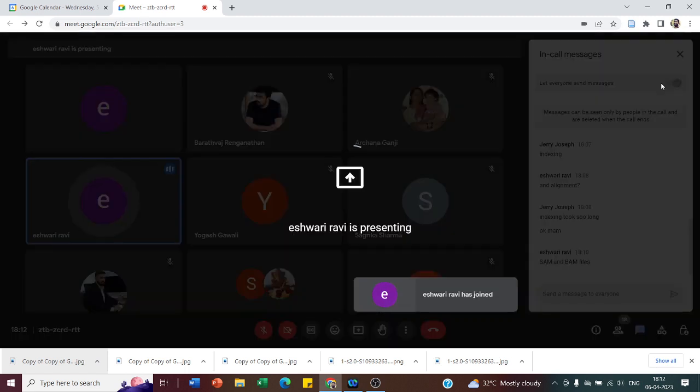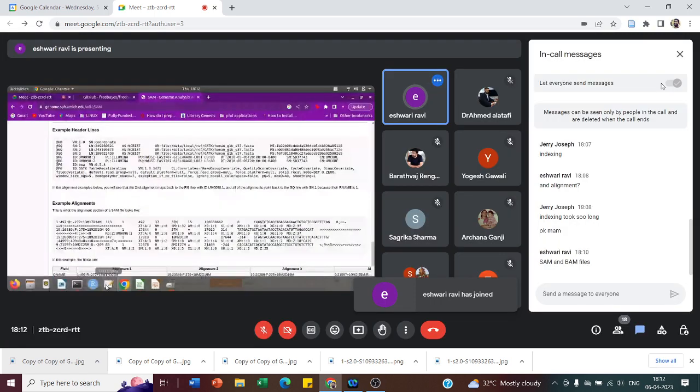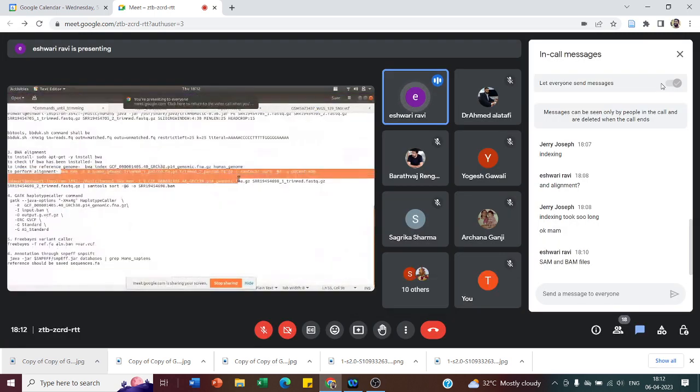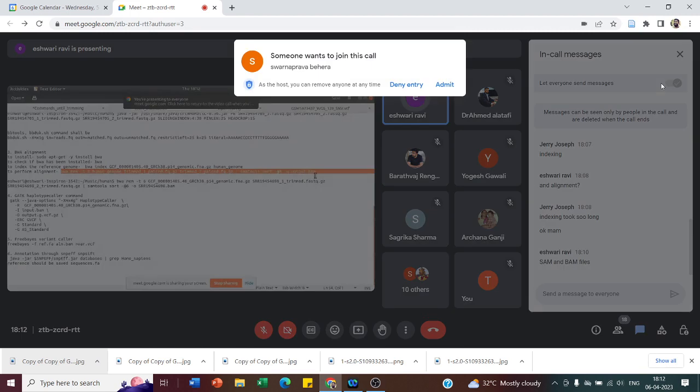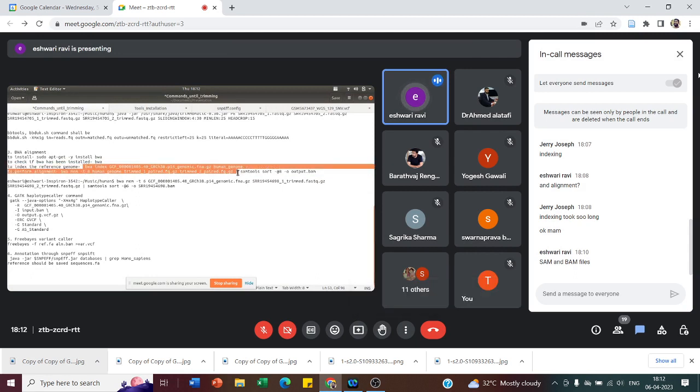So when you give your BWA command, this is the BWA alignment command which I have underlined. Here, first I have downloaded the reference genome from the GEO database, as I showed you in the last lecture. After I download it, I need to index my reference genome using the command index.